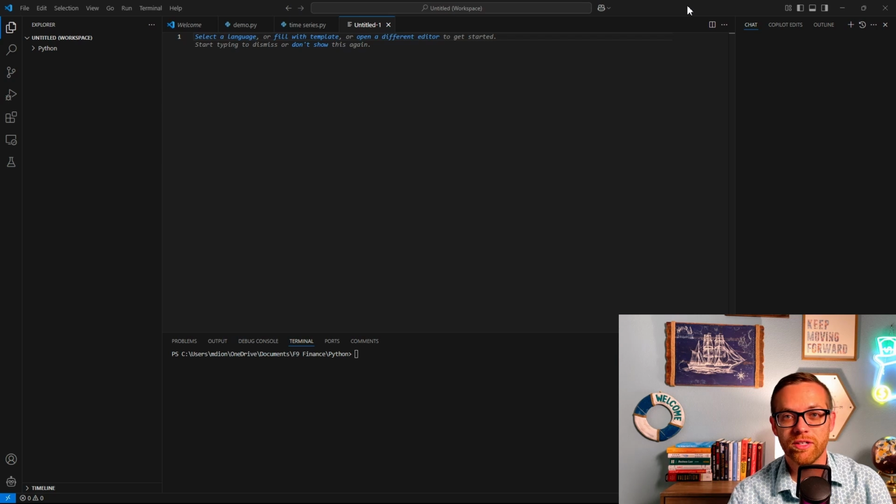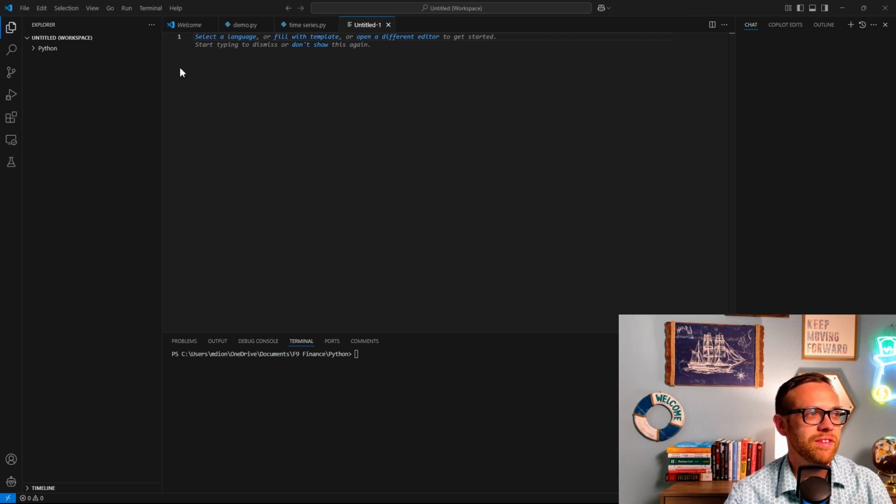Now, unlike the other ones that work inside of software, since Python is general use, we need to have a coding software to do it. I recommend VS Code. It is totally free, and the biggest reason I recommend it is it has Microsoft Copilot built right in because Visual Studio Code is from Microsoft. So we can use Copilot straight in it.